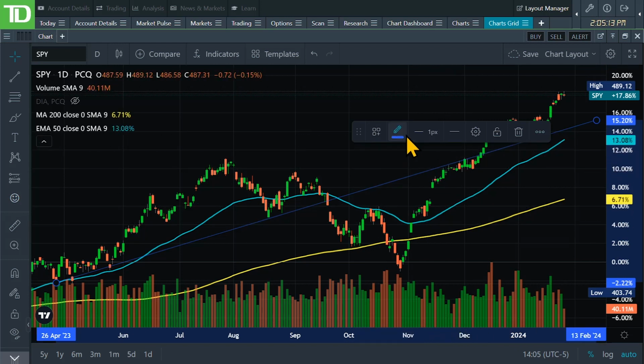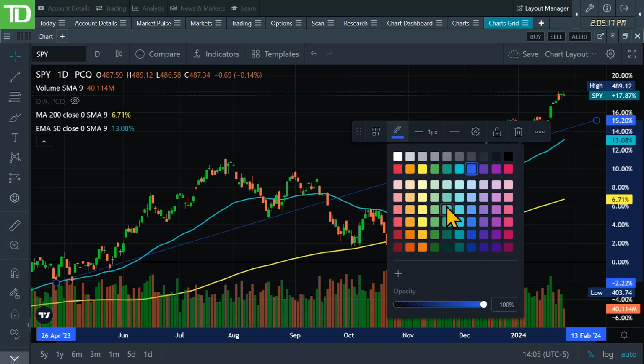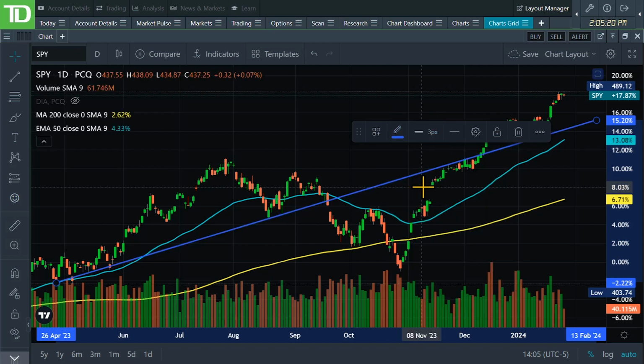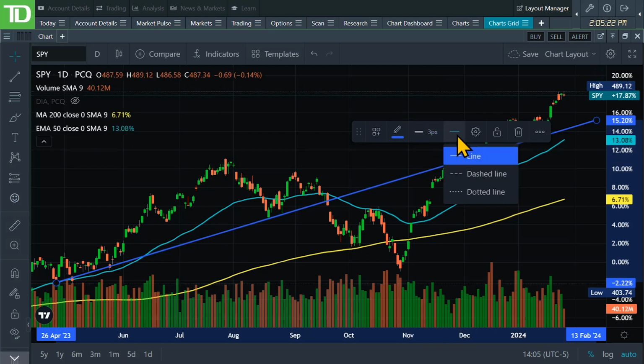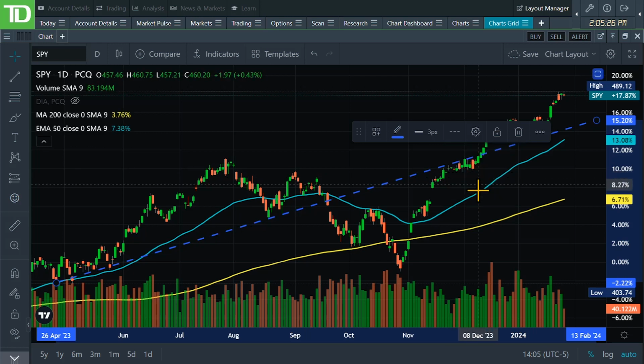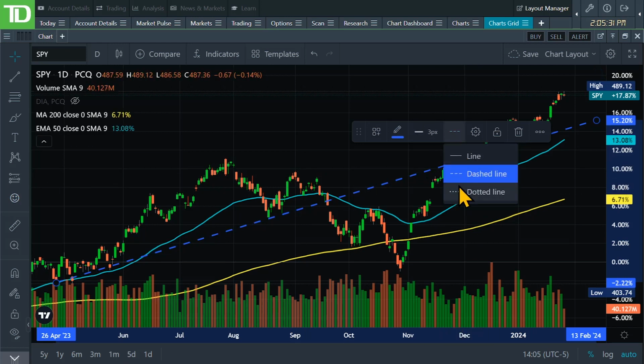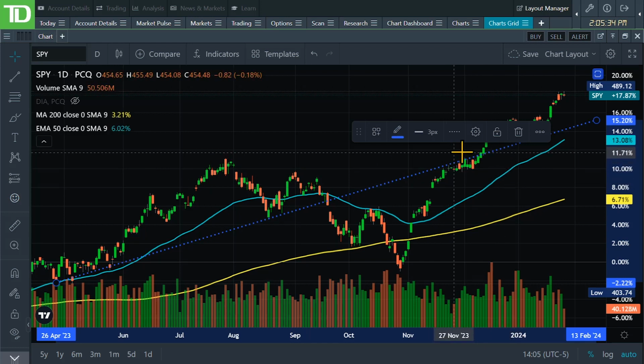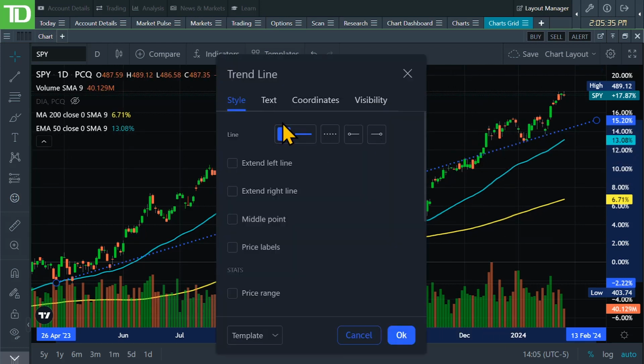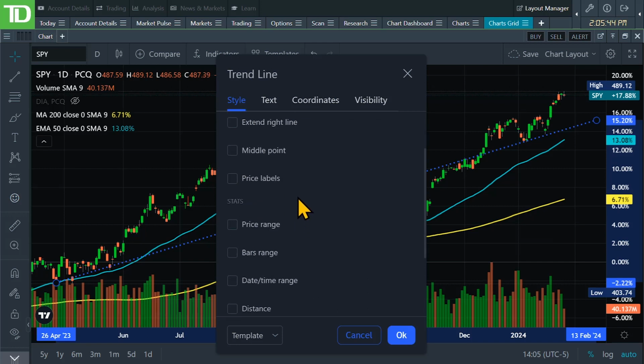Once you do that, it gives you a panel control that will open up. Again, we have the ability to choose different colors, choose the weighting on that line, and see whether it needs to be dashed or dotted, or just a solid line itself. So we can really customize these parts of the feature. We can go into the settings again. It's going to give us the same sort of attributes as well. We do have the ability to extend it to the left or right, or both maybe. So we can choose that.